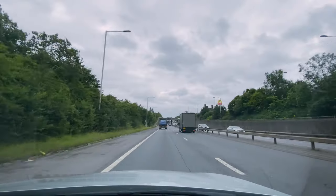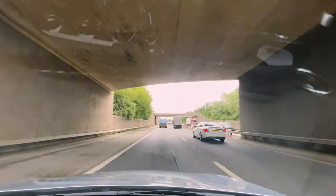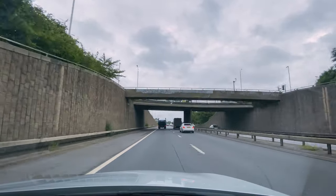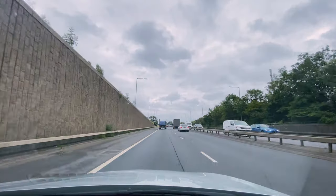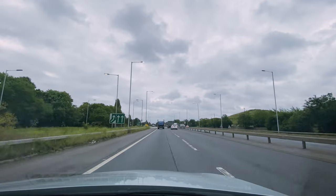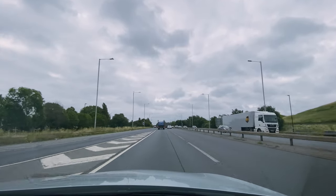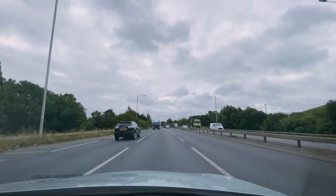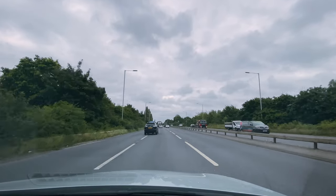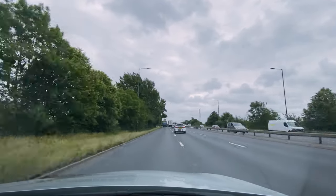Let's try sixth gear — feels comfortable. I like highest gear possible, lowest revs possible. This is called eco-driving, and it is marked on the driving test, however it will not count towards your total marks. Let's measure a two-second gap using a landmark like that yellow sign. 'Only a fool breaks the two-second rule' — and I have not reached that sign by the time I've finished saying that sentence, meaning I am beyond a two-second gap. If I'm under a two-second gap in dry conditions, I'll potentially receive a serious driver fault for following distance. I'm at 40 miles an hour, moving into the left lane — mirrors, signal, moving in.